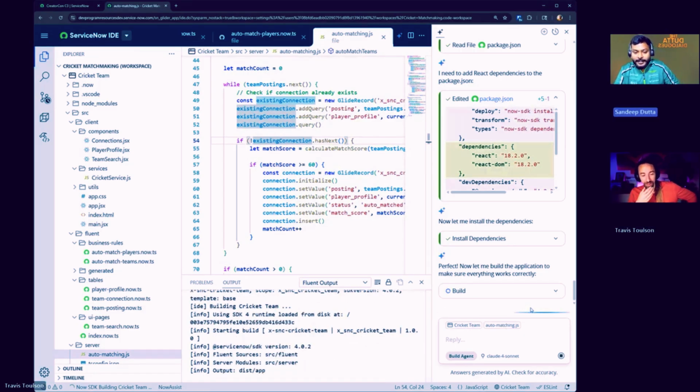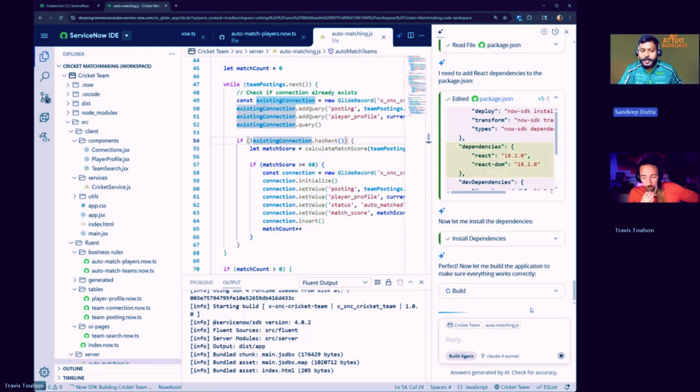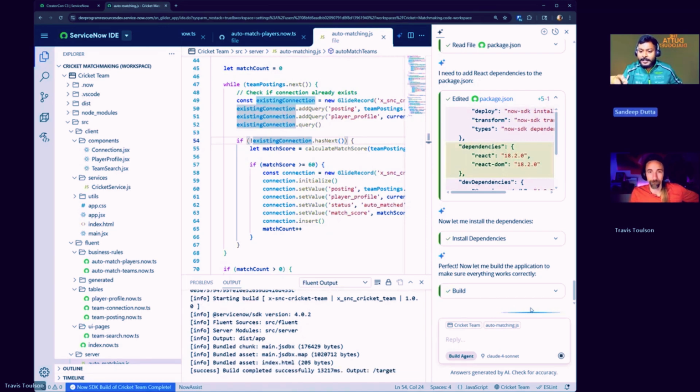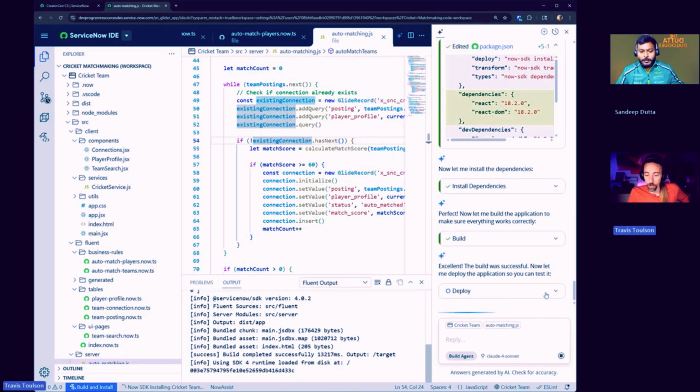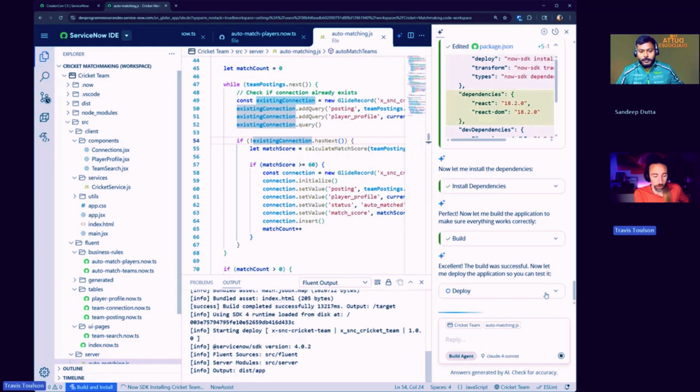It's just amazing. So now it's building. The best part is that it actually gives you all the different instructions and descriptions of exactly what it's currently performing and what it has done so far. Now, again, it's asking for an approval, this time to deploy it. Because this is an IDE Fluent app, this metadata layer has to be composed up into the actual metadata files. So we're going to approve, and that's going to execute the build process and get that application deployed.